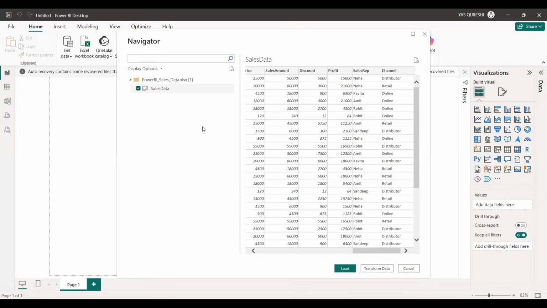So as soon as you click, this option will appear wherein you have to load or transform.